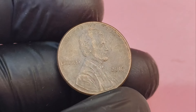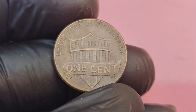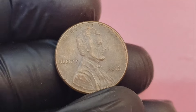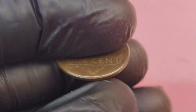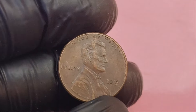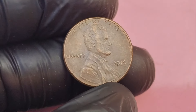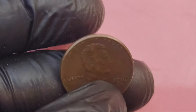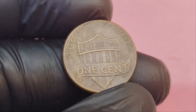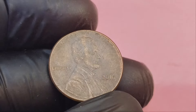Now let's talk about what to look for when examining your 2016 pennies. Use a magnifying glass or jeweler's loupe to examine your penny closely. Look for any doubling in the lettering, especially on 'Liberty' and the date 2016. Inspect Lincoln's face and the details of the coin to see if there are any die cracks, doubling, or other irregularities. The absence of a mint mark indicates it was struck at the Philadelphia Mint — make sure you don't see a D or S mint mark. The better the condition, the higher the potential value. If your coin looks almost brand new with no scratches, wear, or blemishes, it might be worth having it professionally graded. Coins that receive an MS67 grade or higher are very rare and can be worth thousands or even millions of dollars.